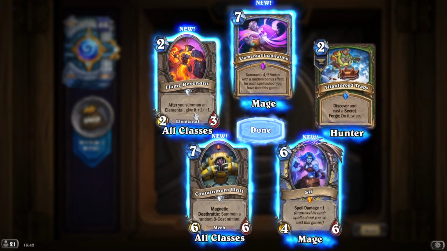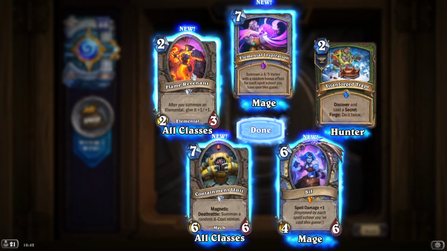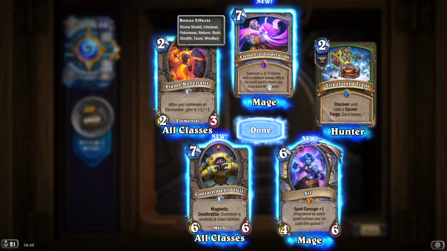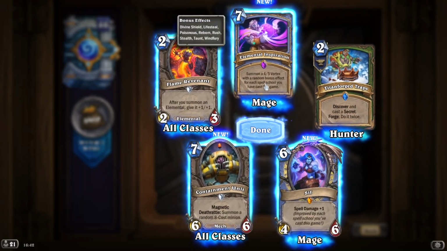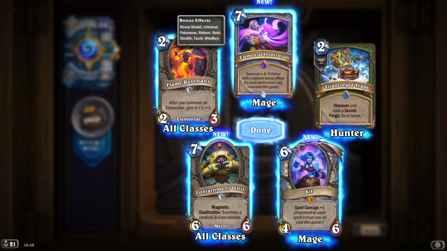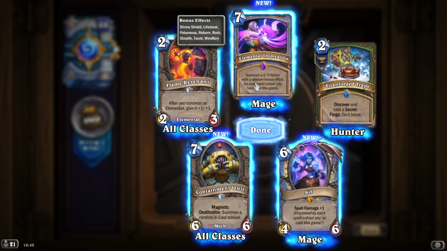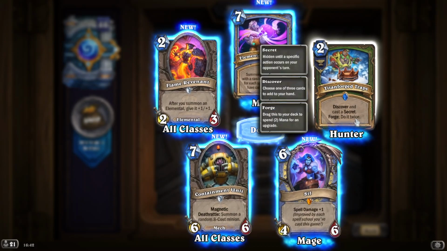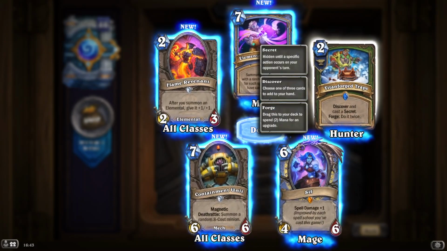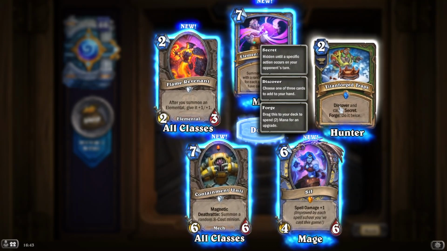After you summon elemental, give it 1/1. Okay, it could be some elementals might be coming back. Again, elemental inspiration, summon a 4/5 vortex with a random bonus effect for each spell school you have cast this game. So that means if you cast 4 spell schools, you get 4 4/5s. Discover and cast a secret, force you do it twice, ridiculous. But at least it gets the Hunter to waste 2 mana on something without putting something directly on board.